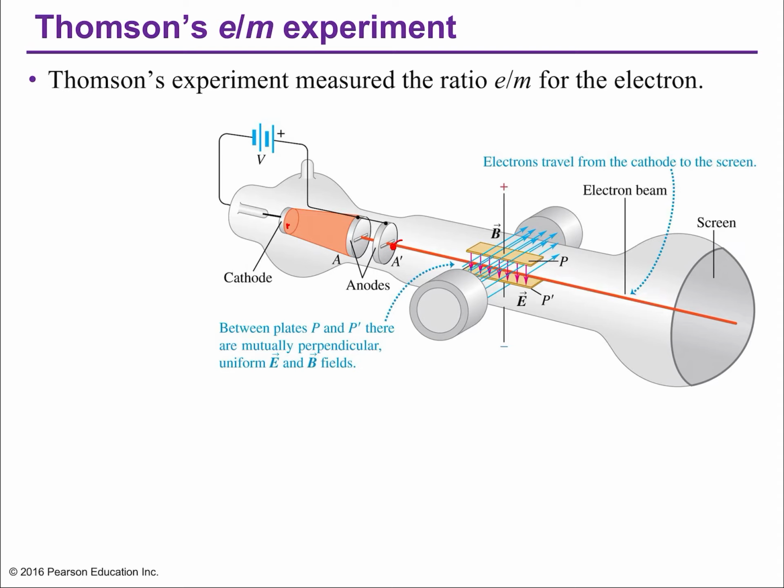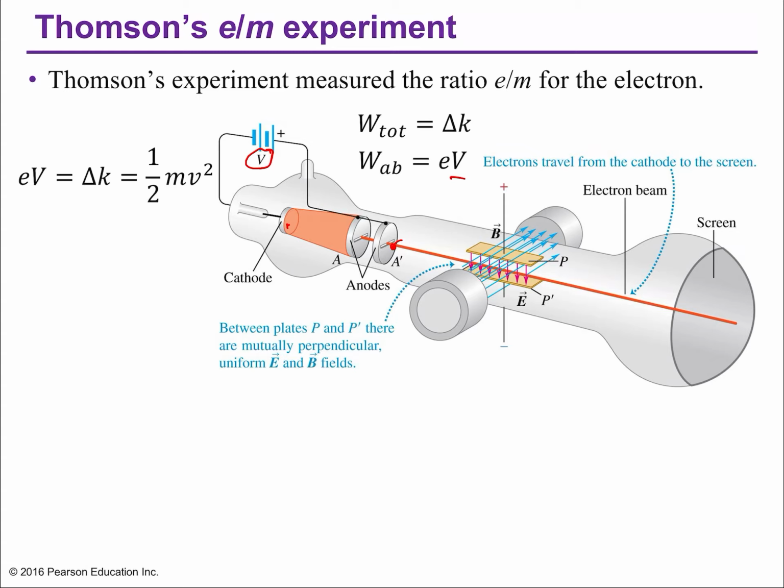Because they have undergone a potential difference given by this value V, provided by a source of EMF, we can write down an equation and calculate the ratio of the charge to the mass of the particle. This equation is based on the Physics 50 work-energy theorem, and also Chapter 23: work done on a charged particle is the charge multiplied by the potential difference, or the voltage, that it goes through.